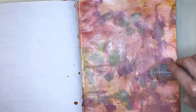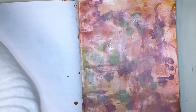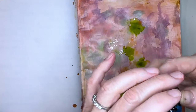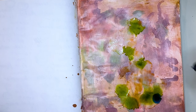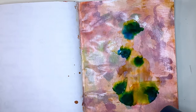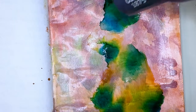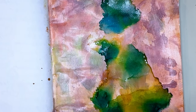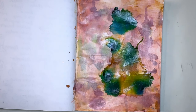Now the surface is really non-porous because I have that layer of acrylic paint on there as well as the gesso. And if you don't want that to bleed, of course, you've got your fixative. You can use.